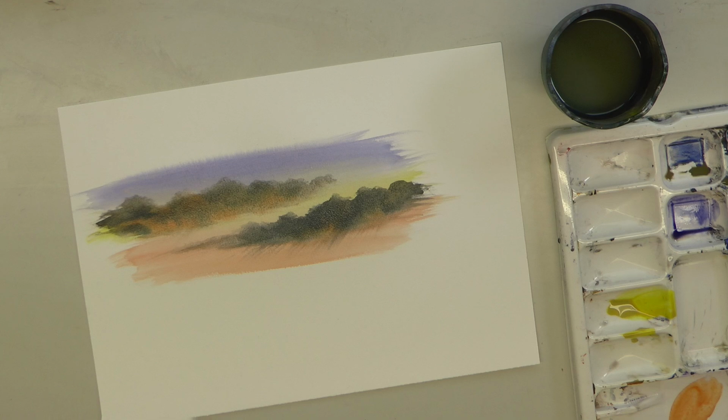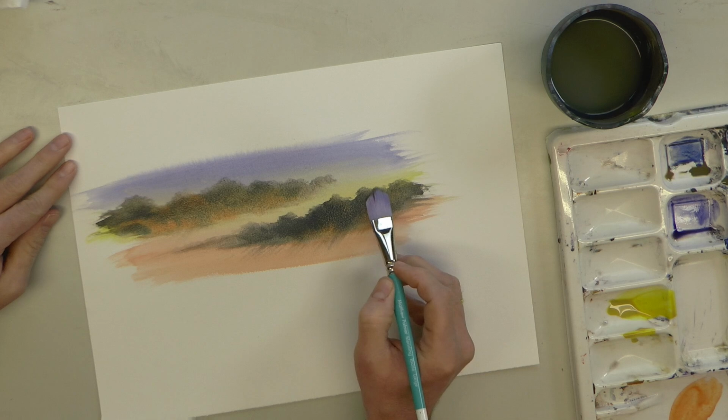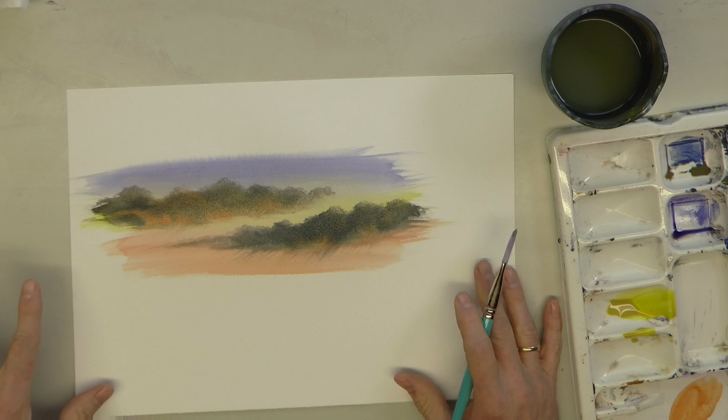We can continue to clean it, squeeze through the tissue here and soften away any hard edges. The brush makes a smooth job of this. It's a beautiful thing, folks, it really is. Gorgeous. And I'm sure you'll agree that's made a wonderful watercolour evening sky effect. Imagine putting some mountains here, that kind of thing.